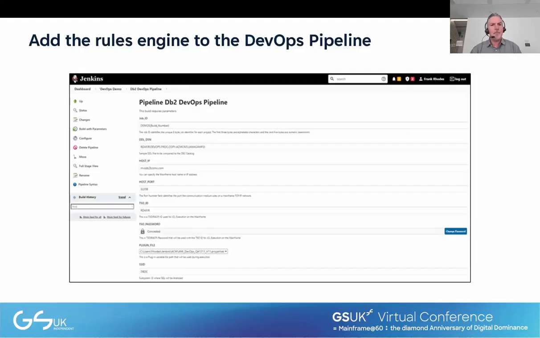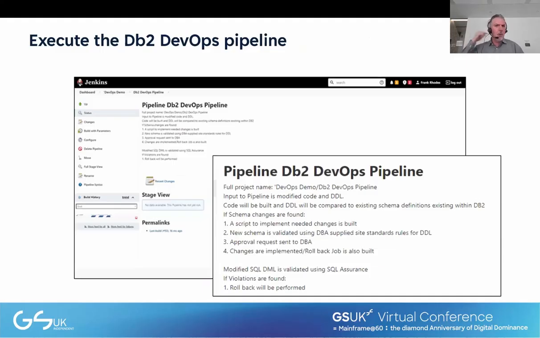Next slide, please, Tony. Okay, so very simply, once you have that rules engine, when you build your pipeline, you need to call that rules engine. This isn't any specific type of engine underneath, or specific type of configuration, just an example of what you might have to do to build out that pipeline. You might have to give it the rules engine's name, provide some login activities. This is all standard stuff. It's part of the Jenkins engine here that you can embed. Again, it doesn't matter what rules engine you use, you just embed it into your pipeline. All right, jump to the next one.